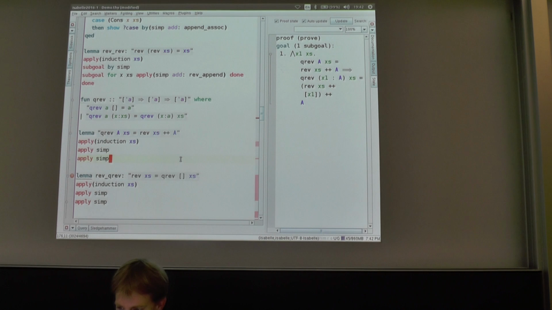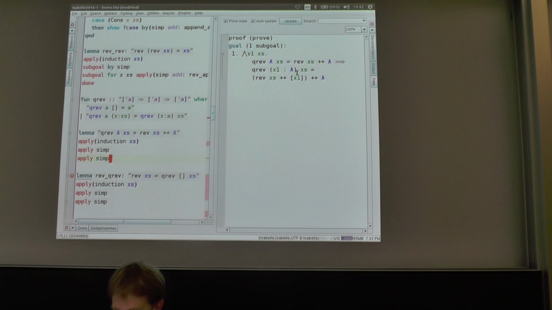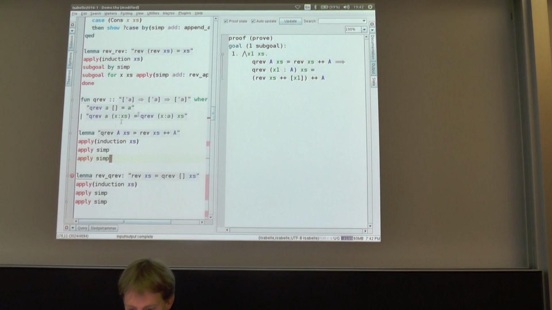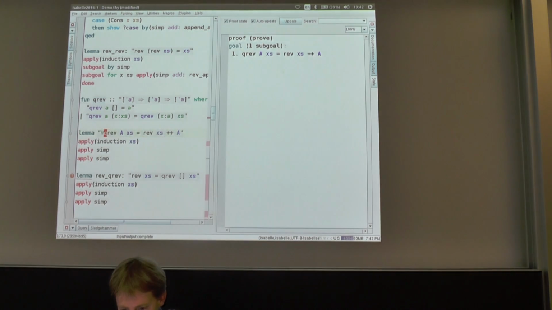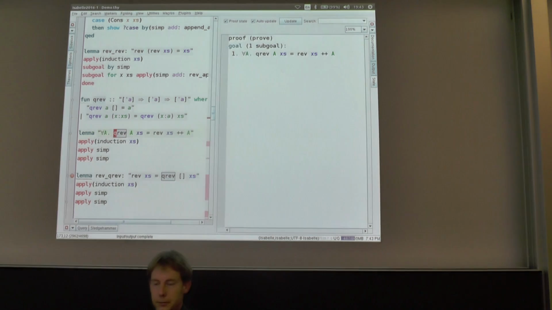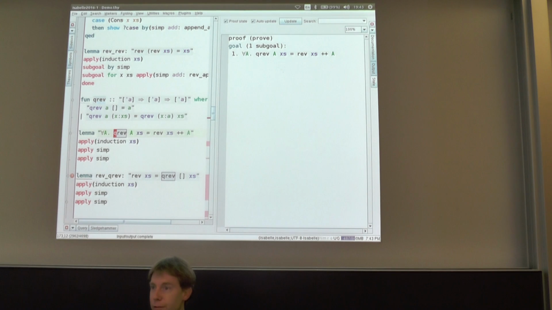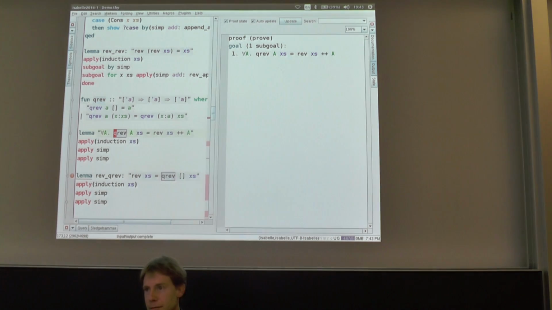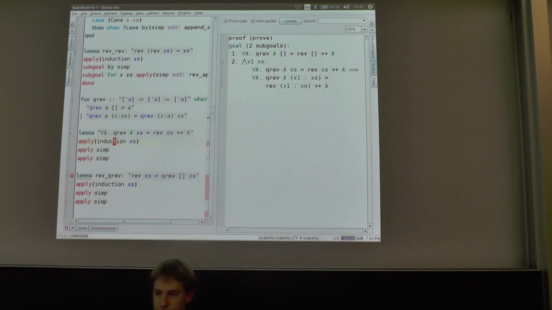Well, if we look at that thing over here, we see again, okay, we have qrev of xs is cons a, but our induction hypothesis just talks about a. So maybe we want to prove that for all a, this property holds, not just for fixed a, which is then later generalized.